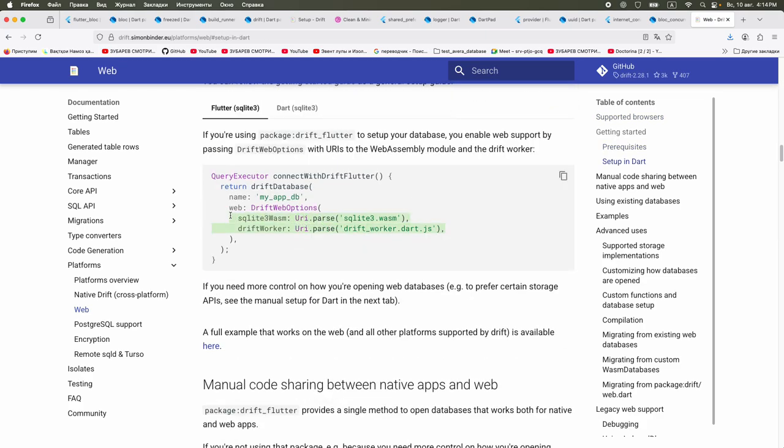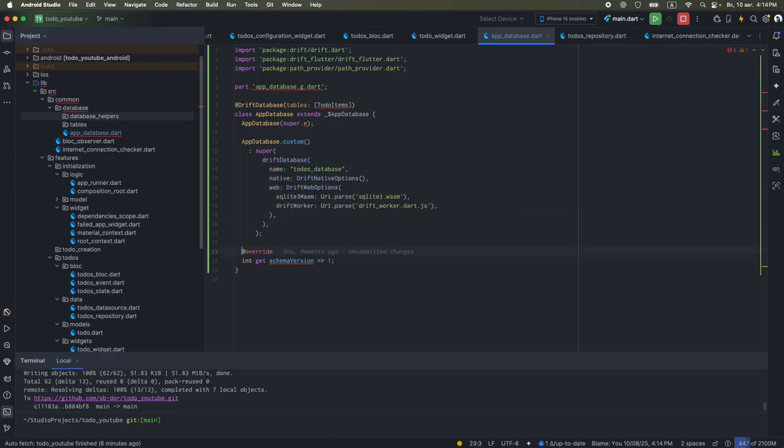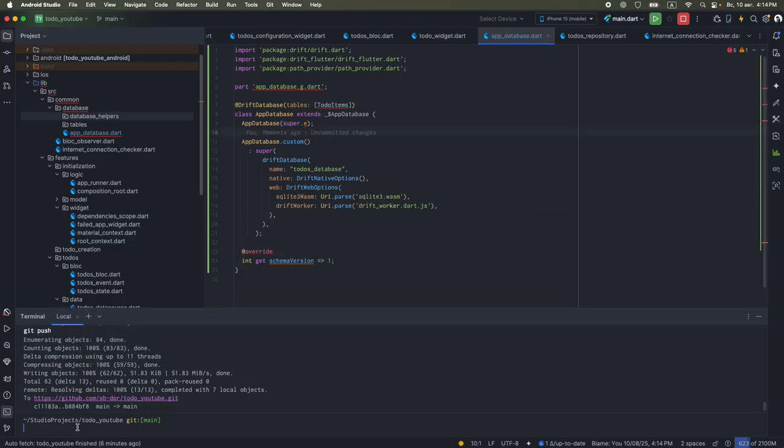I need this one. So let's run our build runner.